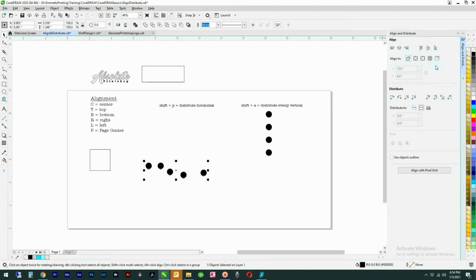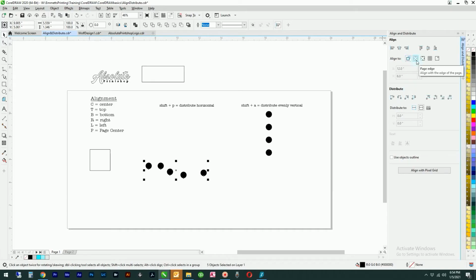So what's it saying? What do you want to align it to? If you hover over it, it says Align to selected objects, Align to page edge, or Align to page center. Now I'll show you how this works. So if you click all of these and you say Align to objects and then select one of these at the top here, Align to top, and you click top, notice it brings them all and lines all the objects to the top of the objects. Okay, so this is very simple.